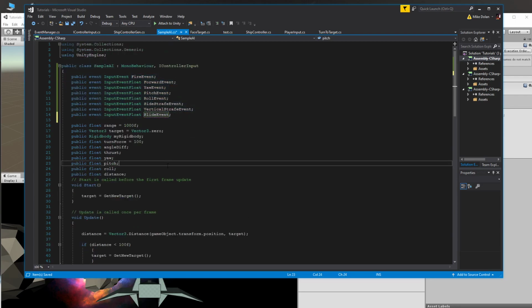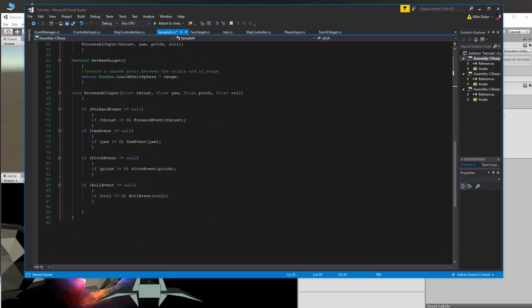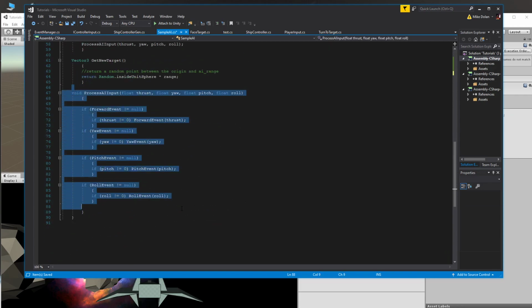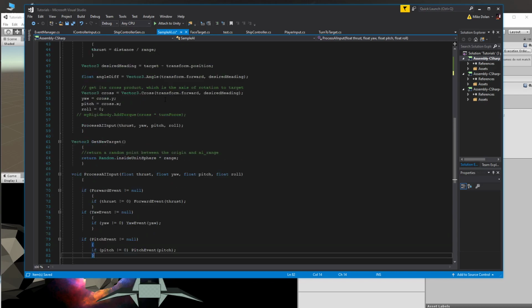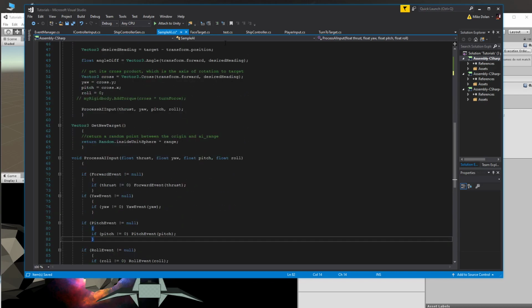We don't have to add this to our AI, but the AI does similar things to our player input, right? We're doing thrust, we're doing yaw, we're doing pitch here. It looks a lot like the player input. In fact, I copied and pasted a bunch of it to go here, and it just does a little AI. We can talk about AI in the future, but all it's doing is looking for a random place to go, and then it uses the same things to control the ship that the player does.